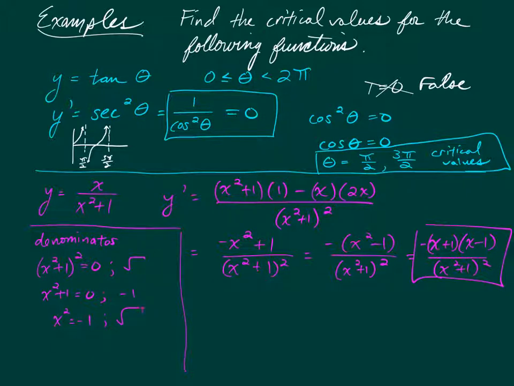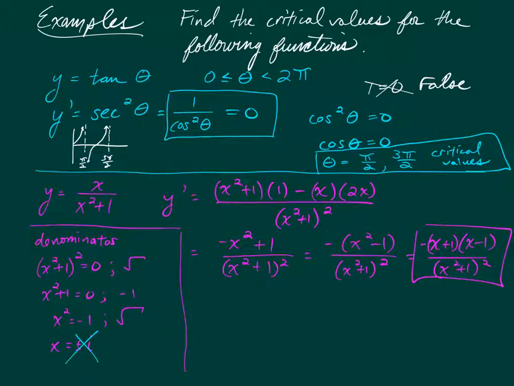My next step is to square root again, so I can isolate x, and that tells me x equals plus or minus i. And that's no good. We cannot have imaginary numbers be critical values. Seeing as how we are headed toward graphing more complex functions in a few lessons, there's no place to graph imaginary numbers. So we don't get any critical values from the denominator. So we have to check the numerator then.